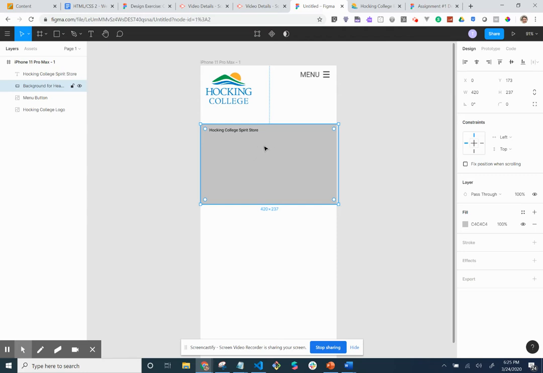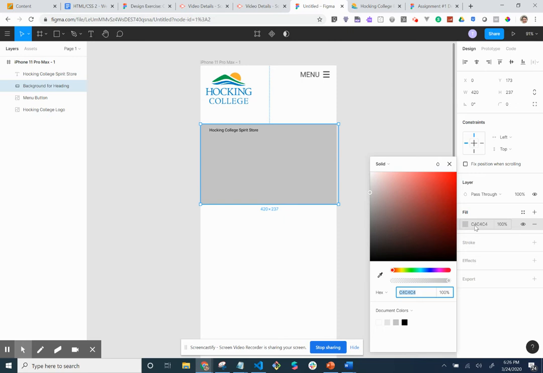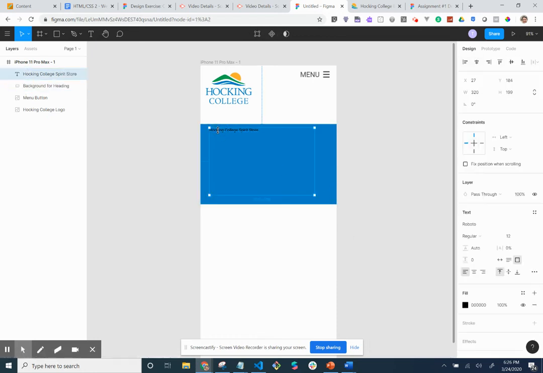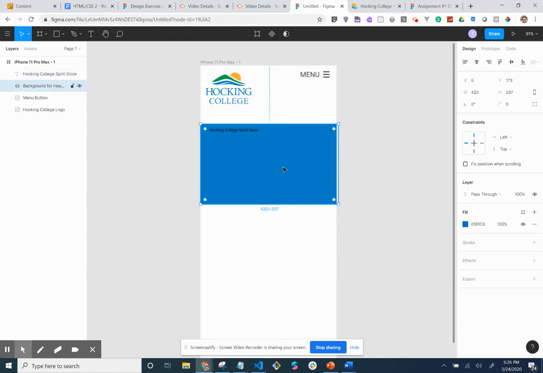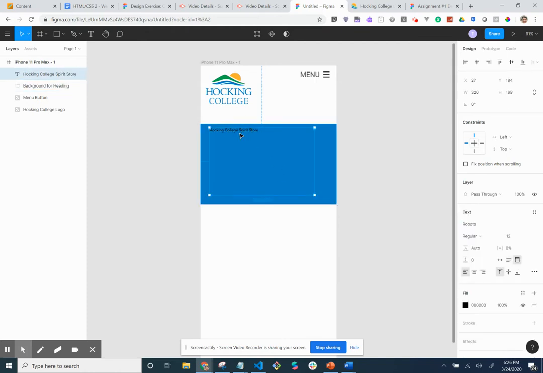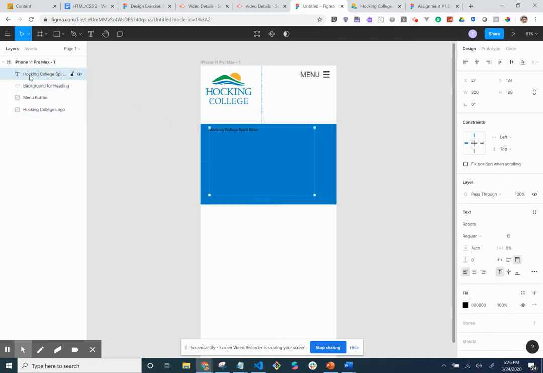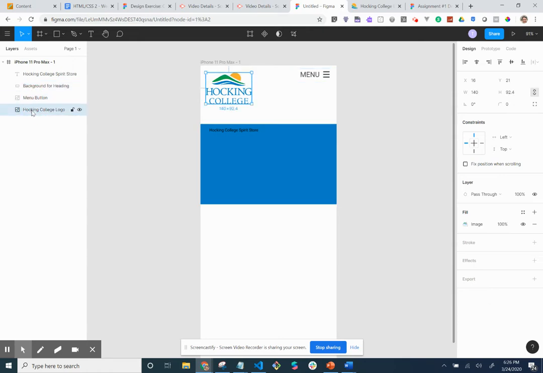And to go in here, I got this gray square clicked, and on the design on the right-hand side, you'll see where there's a fill. Right now it's that gray color, but I can just paste that hex code that I just copied, and then there's the blue. So let's do the same thing for the text. If you're having trouble grabbing the particular element, like if I couldn't get the text and it kept grabbing the rectangle, you just select it right here, and it does the exact same thing.